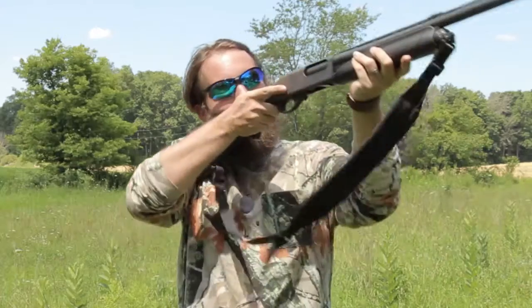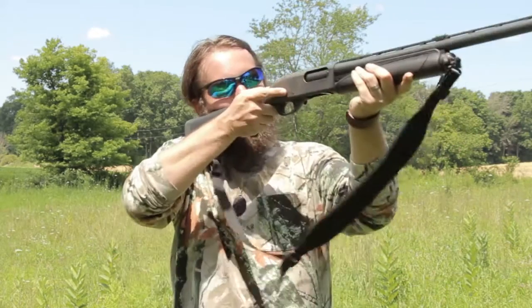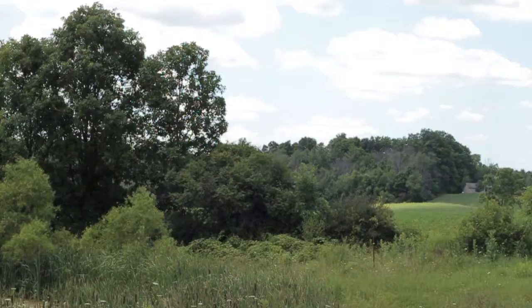Another thing that you get to practice a lot when you're skeet shooting that you might not think about when you're in the field is shouldering the gun. If you bring it up and you notice that you're way off to the left or way off to the right, or if your sight's not lining up with your BB, that's something that you can really practice and get muscle memory into, to where every time you bring it up, those two things line up and that gun barrel is pointing exactly where you want it.